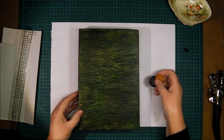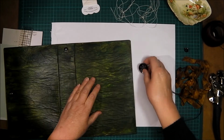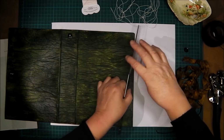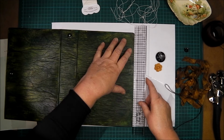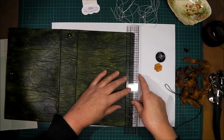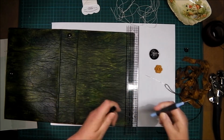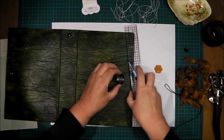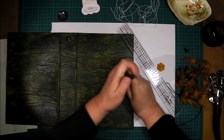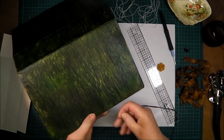Okay, a bit later, it's dried, and now I'm completing the fastenings. I've put some grommets, one in the centre of the spine, one in the centre of the back to put some seam binding through as a fastener, and I've found a couple of reasonably appropriate buttons out of my little hoard of special buttons that I have. One's a wooden flower, the other one looks to me like polished, carved coconut shell. Whether it is or not, I might be just imagining that, but that's what it looks like. It looks organic anyway.